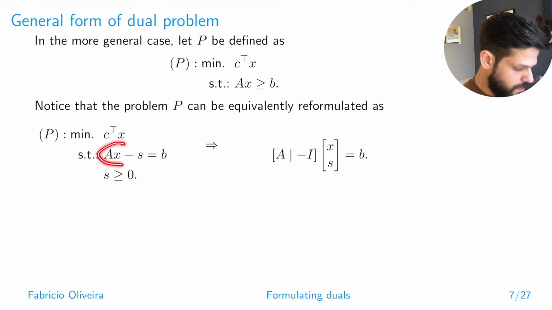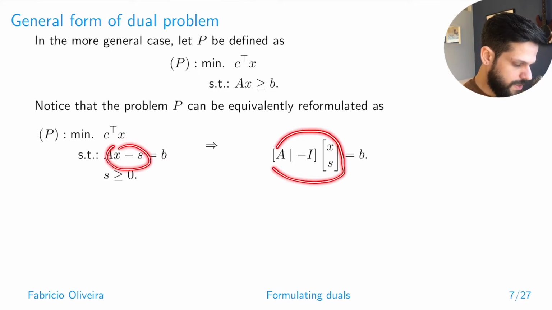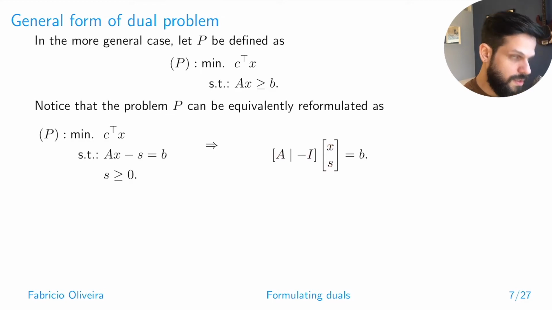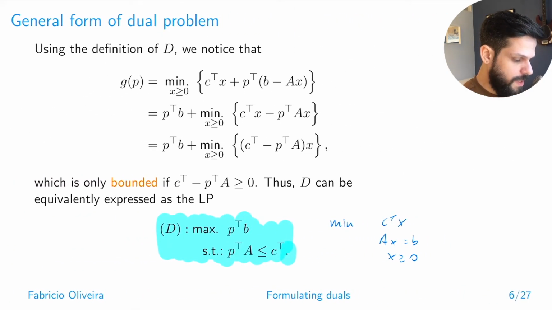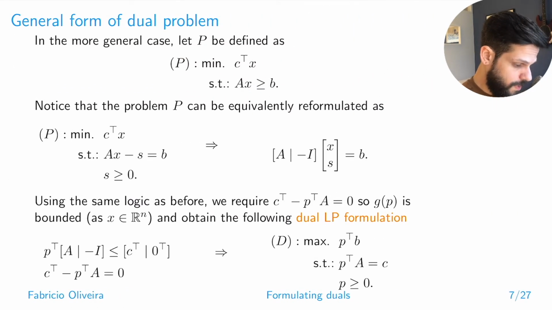Okay. So if I look at this constraint here, what changed now is that this left-hand side looks like this. I have AX and minus identity multiplying S to represent this thing. Remember that this is a collection of constraints as big as the number of rows in A. Okay, right. So if my dual is originally like so, and I do exactly the same reasoning as before, I write my G of P, but now with my new constraint and so on and so forth. If I do exactly the same chain of thought, I get to the following conclusion. To guarantee boundedness, I have this being forced for the whole set of constraints, and then I have this other one down there being forced. And these come from the fact that I have these two constraints there. It's not hard to do that.